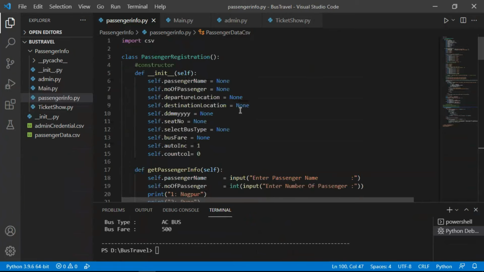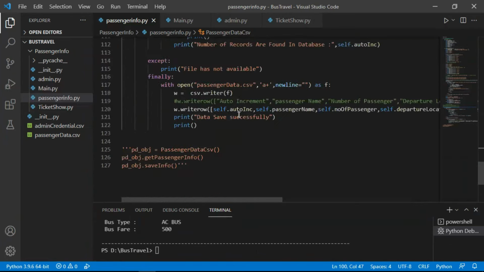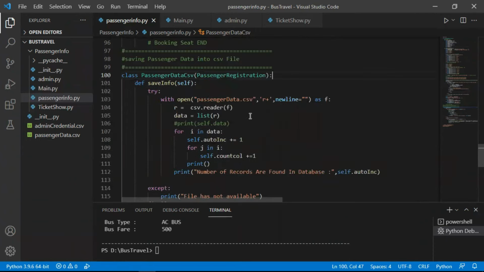And I want to reuse this data member where all the values are stored, but not permanently, it's only temporary, and I have to store all the values permanently in my CSV file. So that's why I have created another class, passenger data CSV, where I will write the logic related to storing data, okay. So I have inherited this file.